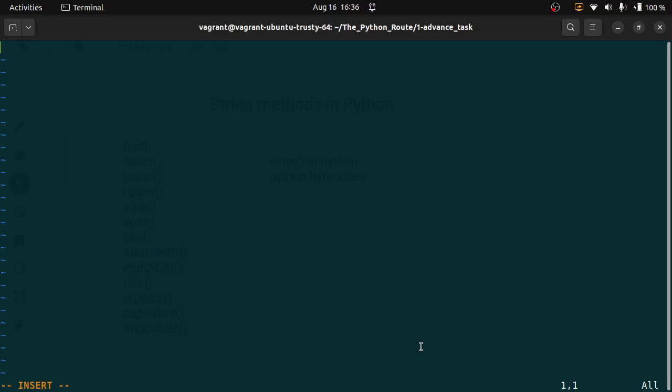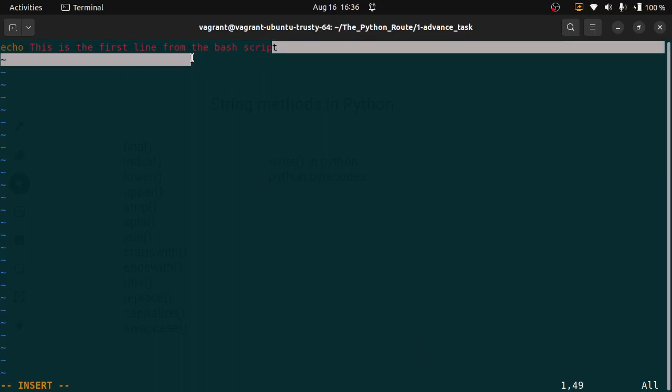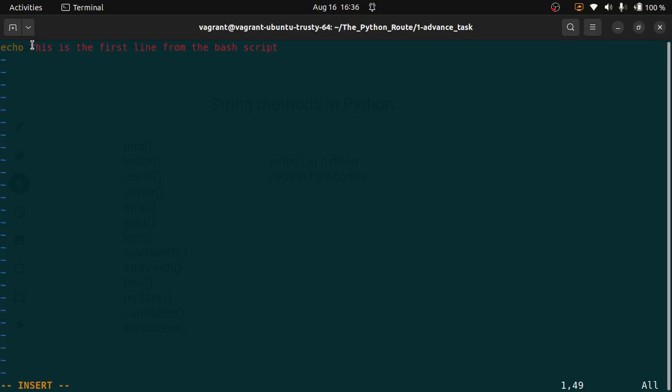So echo into the file, echo this is the first line from the bash script. Well, I would have enclosed all of this in single quotes or double quotes, but then it is safe because they are ordinary letters. There is no special character inside, so it's safe.